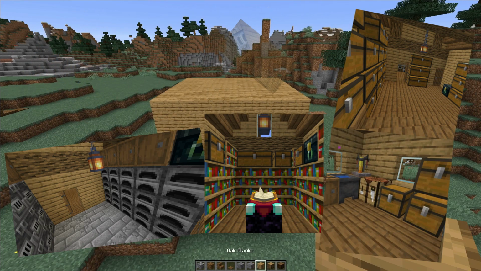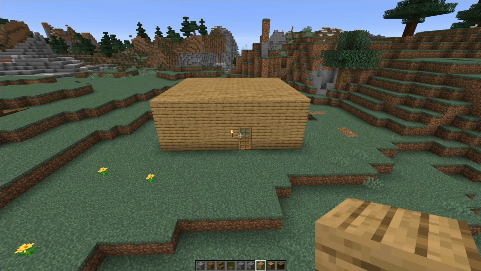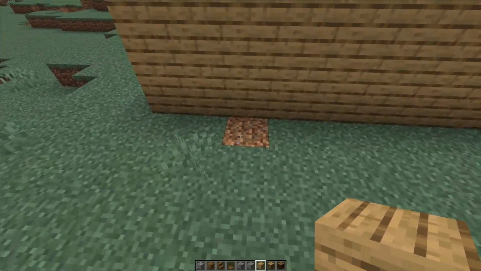So I'm going to start by just roughly mapping out where I want each of these new rooms to go. The enchanting room's the easiest to start with. It has to be a minimum 5 by 5 space internally so that you can have max level 30 enchants. I think I'll add it off this side. You can add it wherever you like.